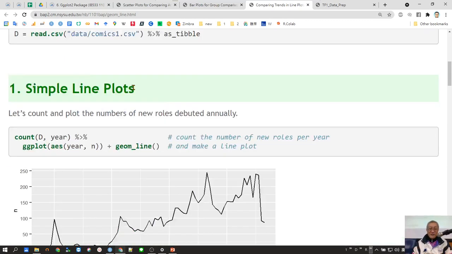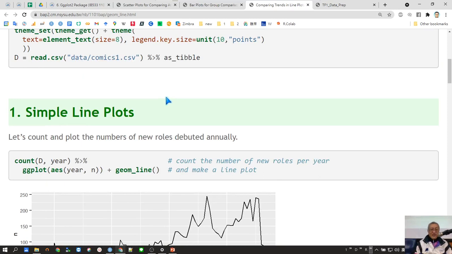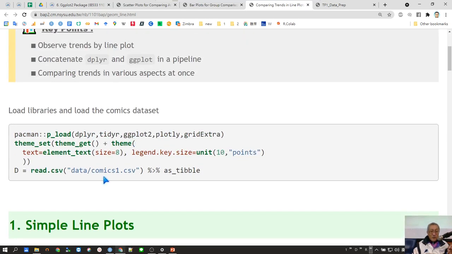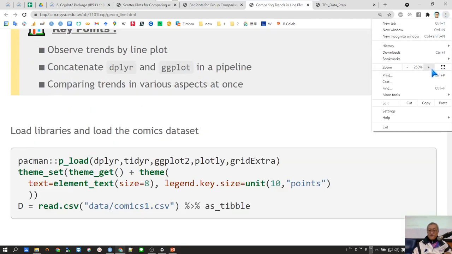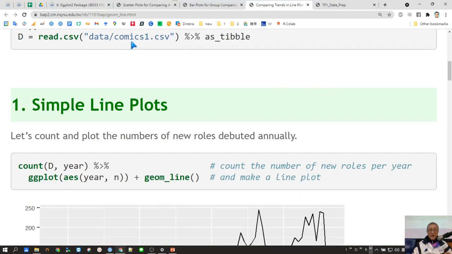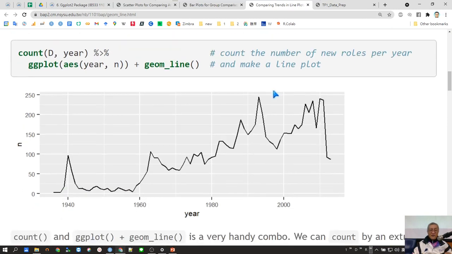So let's still use the comic data set as an example. Okay, so let me make it larger. Now reading the data, and remember this dplyr command, count.